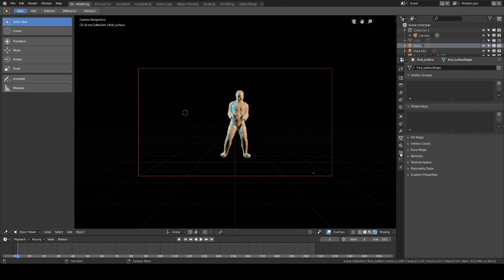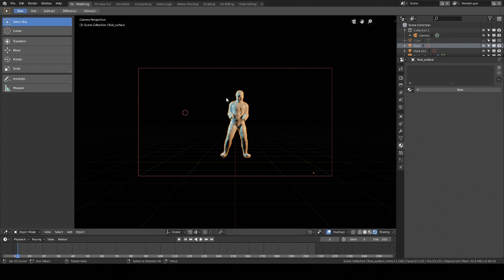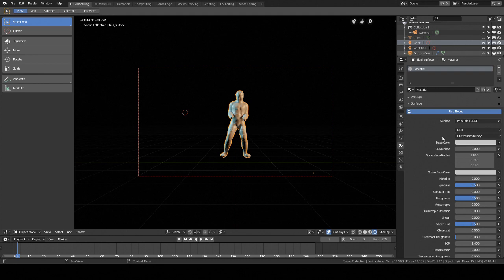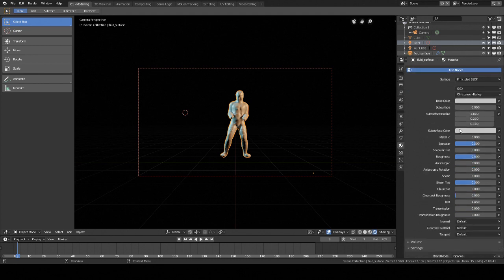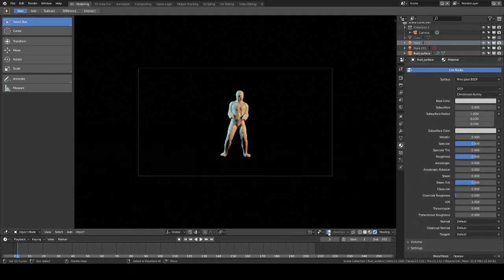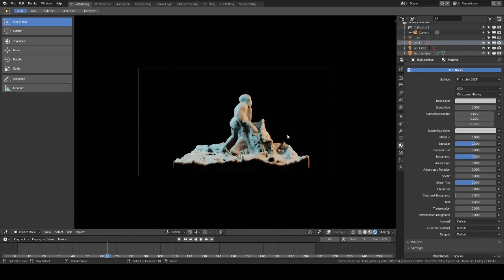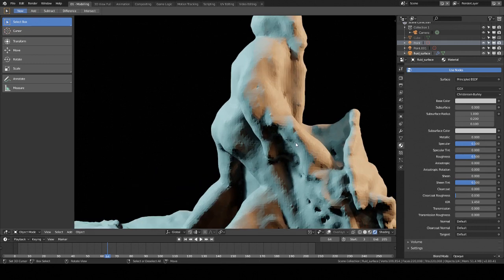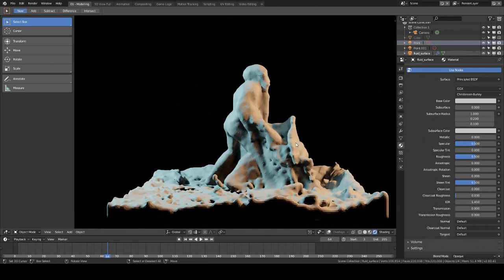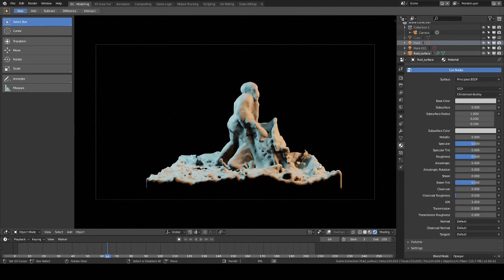Then I'm going to click in to our fluid surface, give it a new material. I'm not going to flip around with the material too much. Let's just have a look, see what it looks like. Well, there you go. The effect is working. Now we do have some gnarliness here. I'm not sure what that's from.